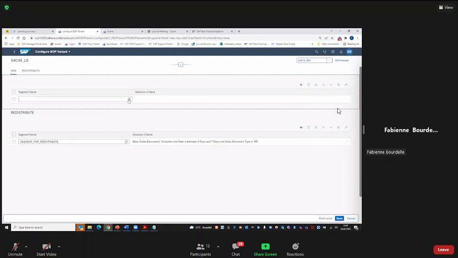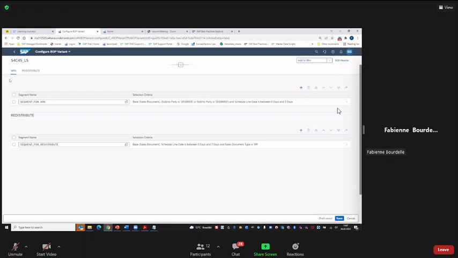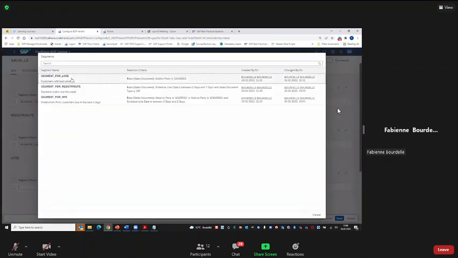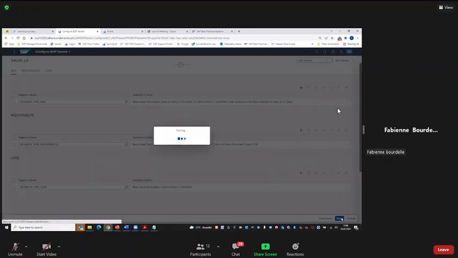I have a choice here. I have all the segments created before. Now, I could have a longer list, of course, and logically I select the segment I have created for win to assign to the win strategy. And to be complete, I also had a segment for lose, so I add the lose strategy to my overall back order concept. Here lose, and I will add the segment for lose to the lose strategy. And I save. And that's it. Okay, that's it.